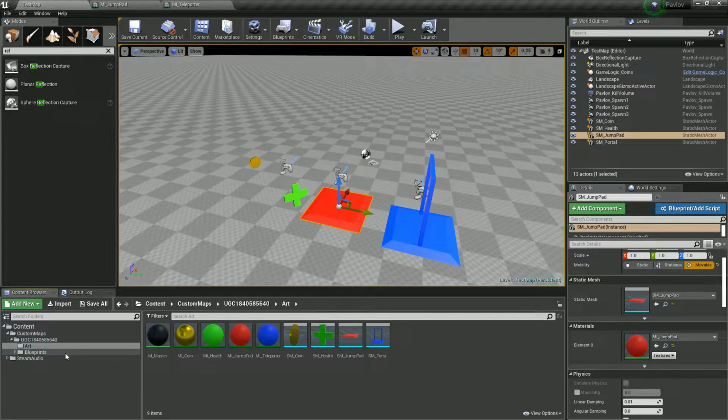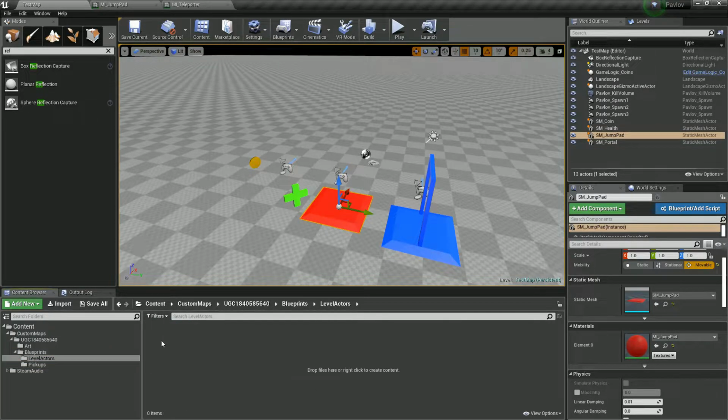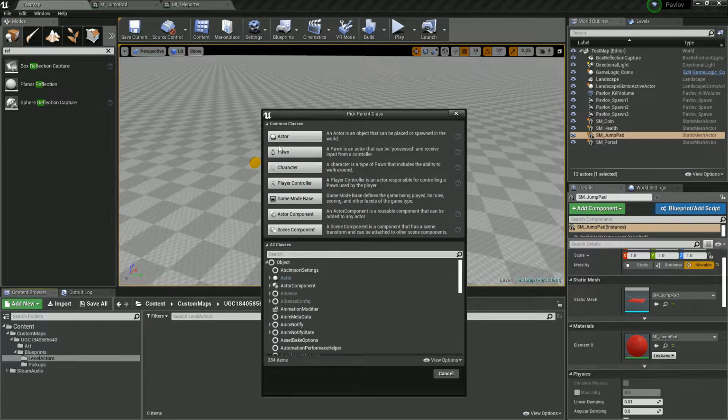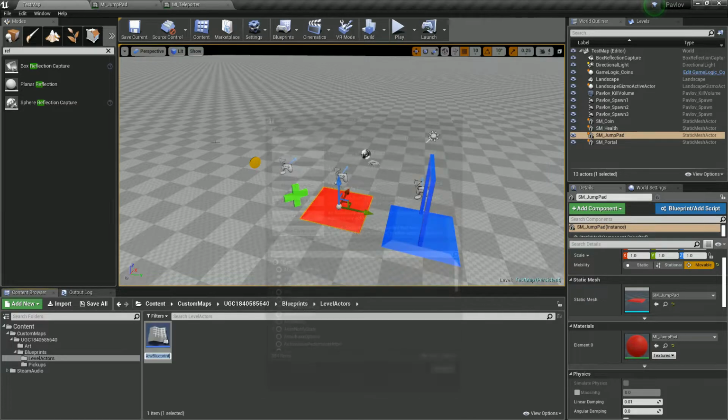So let's navigate to our blueprints folder, go to level actors, and we will create a new actor. For this we're just going to use actor. So this will be BP underscore level actor.